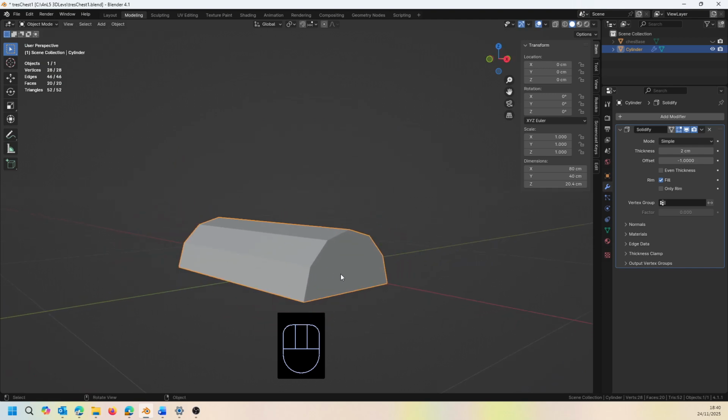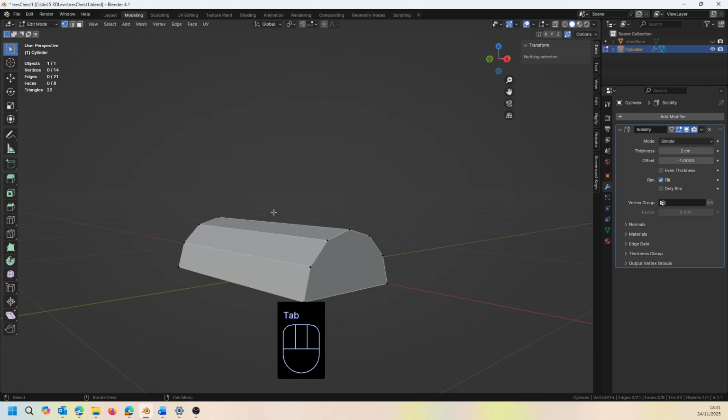Okay, so the next thing is to move to the inset part of the proceedings. So we're going to go to this end face. We'll go Control A to apply transforms, fix that in place, and then hit Tab on the keyboard to edit mode. And now we're going to go to just these end faces. So we need 3 to make face mode.